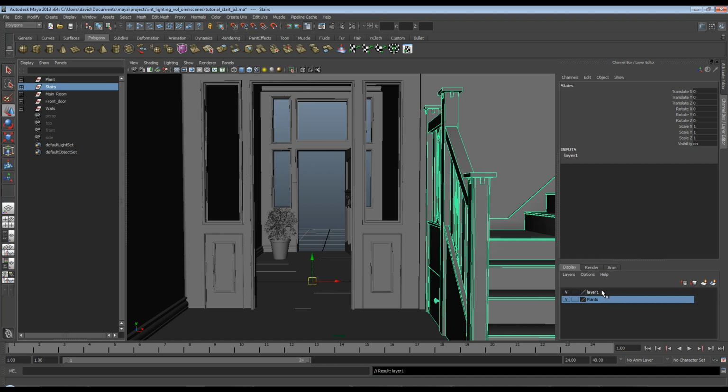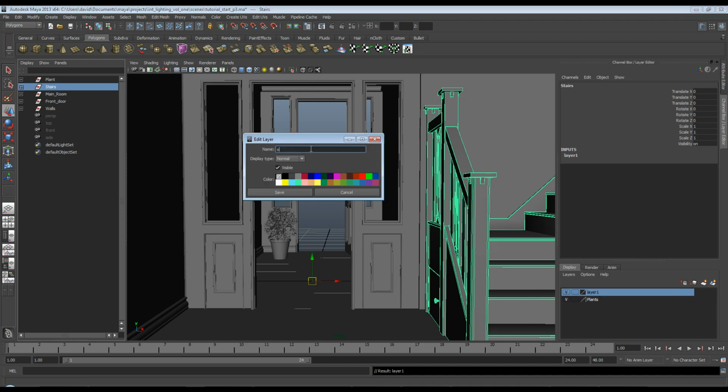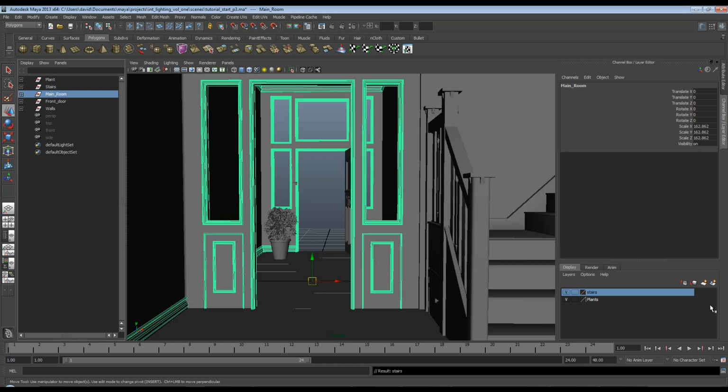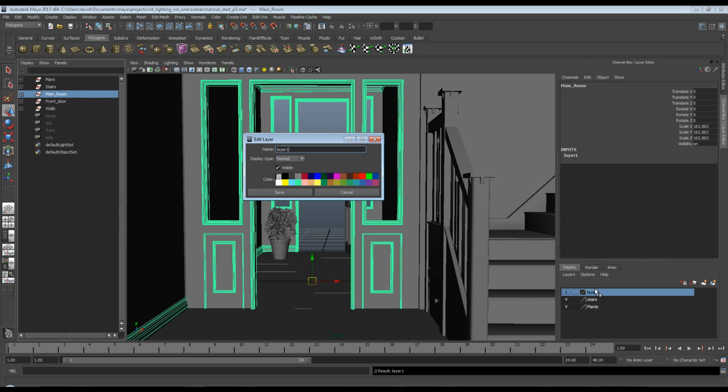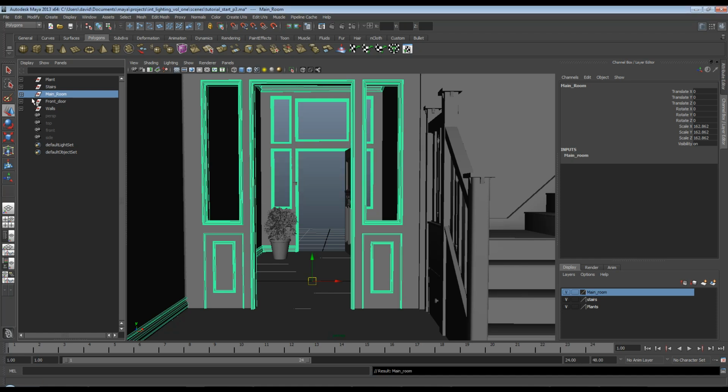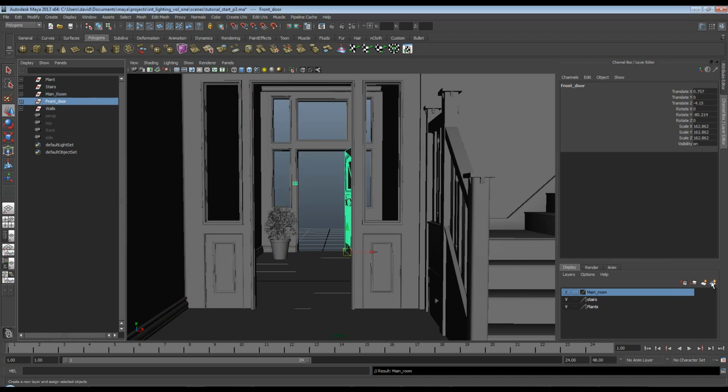I'm just going to go down and do the same thing. I'll select the stairs, and the same thing with the main room. And just the front door.